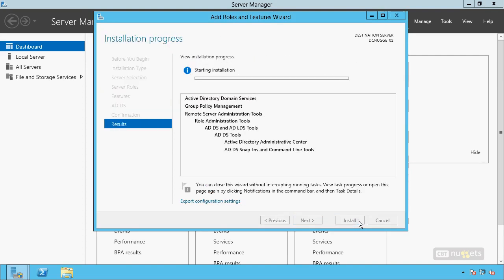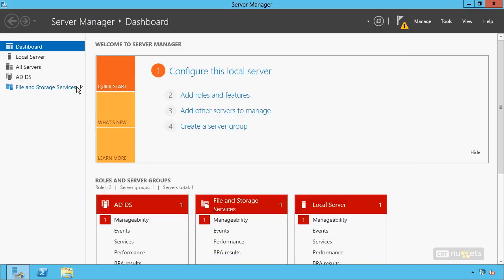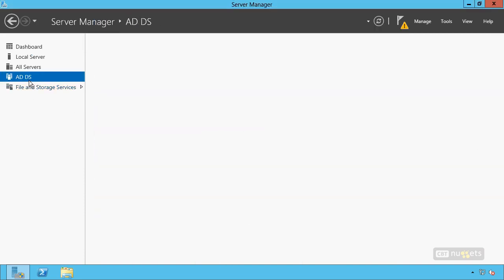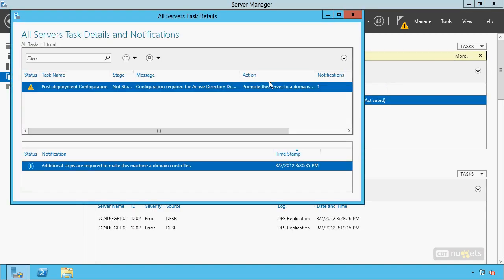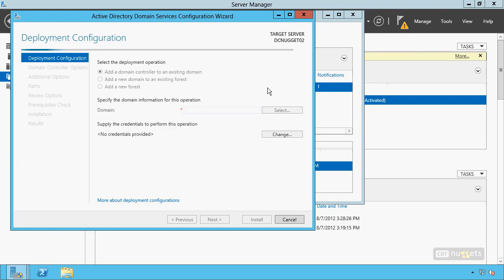And once that was completed, then when we launch the wizard, we would simply tell it that we want to join an existing domain and make an additional domain controller in that domain. Alright, you can see here that we've now installed Active Directory Domain Services, and I'm going to click on the little More link up here in the upper right, same as we did when we installed the forest root, to promote this domain controller. This time we're going to add a domain controller to an existing domain because we've already got the domain in place.